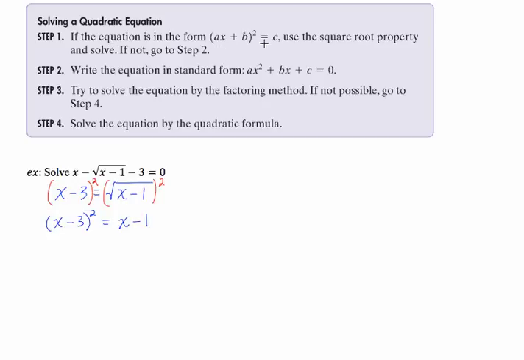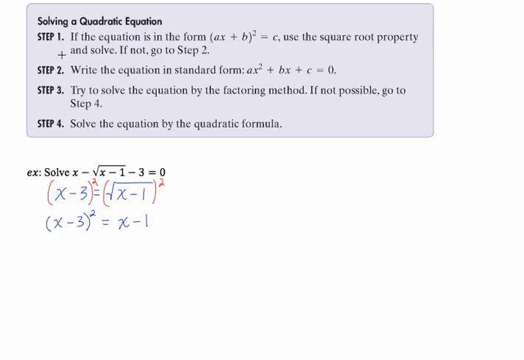So first, if the equation is in this form, something all squared equals a number, you can use the square root property to solve. And that's actually what we have here. Well, no, it's not exactly, because if we did take the square root of both sides, look at what would happen. On the left side, the square root and the square would cancel, but on the right side, they wouldn't. We'd still have a radical x minus 1. In fact, that's what we started with. That's what we had up here. So that doesn't help us at all. Although it almost looks like it's of this form, the right side is not just simply a number. If it was, that would be great.